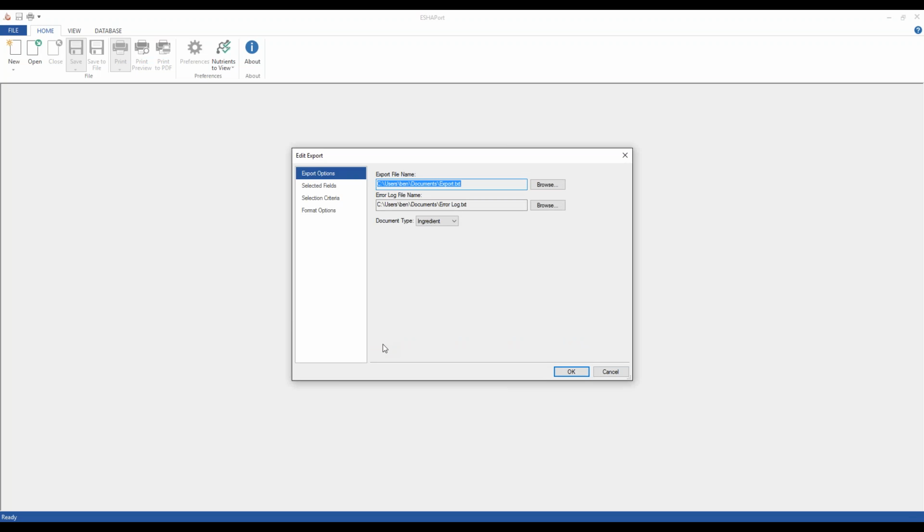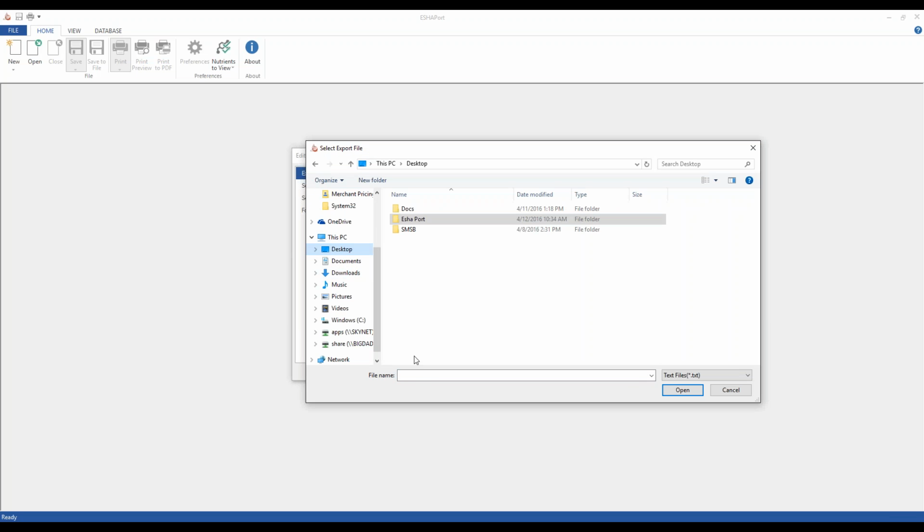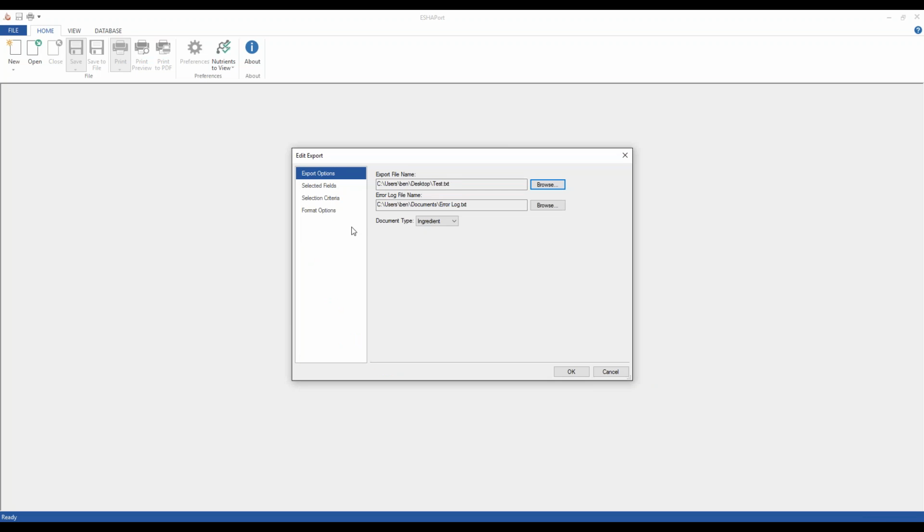All right, and creating a new export. The first thing that we will want to choose is the location to which we are exporting. So you'll choose the text file that you are exporting to. The folder in which you are exporting does have to already exist, but the text file does not. So if we click on Browse, take a look at my desktop and just use test as our file name. Notice that file does not exist already, but it will create that during the export process.